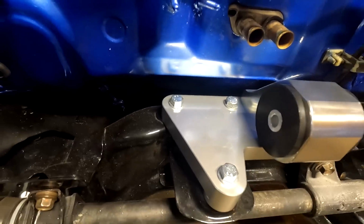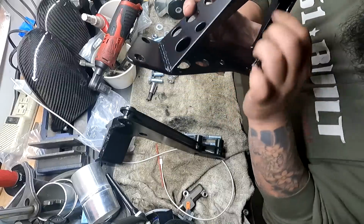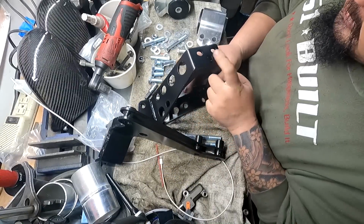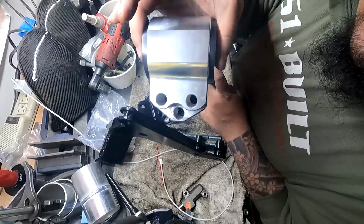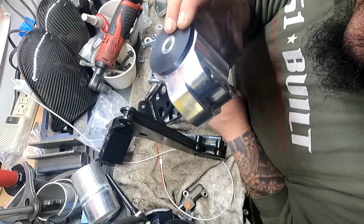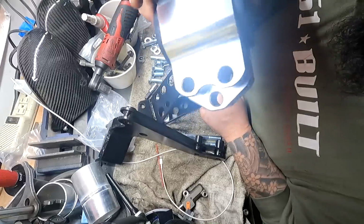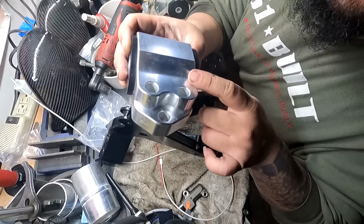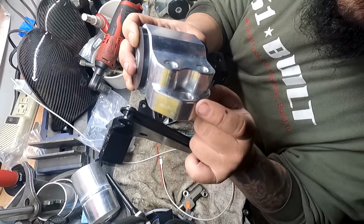Rear mount installed. I wish I had bought it in black, to be honest with you, but it is what it is. This right here is the transmission mount, this weird triangular shape with all the holes on it. And then the mount that sits on top of here is the 3 bolt, which is this one right here. And this mount looks like the driver's side mount of a B-swap or a Cam EK EG DC. I'm pretty sure they're the same, but I mean, I could be wrong. Take note that this is offset. 2 bolts in the back are longer than the one that's in the front.